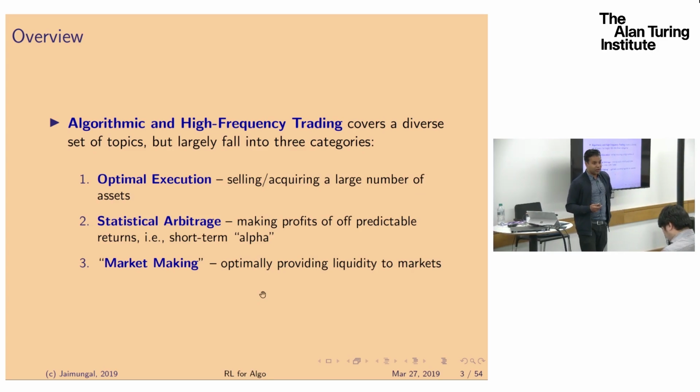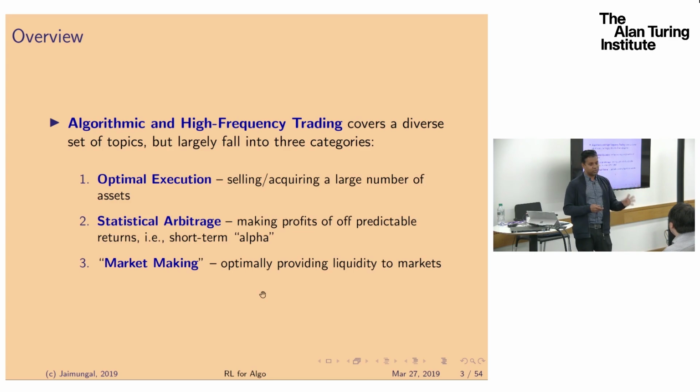So algorithmic and high-frequency trading, and in particular, I'm going to focus more on what I'd call algo trading rather than high-frequency. But nonetheless, there are three main types of problems that people address when you think about high-frequency and algorithmic trading. First is optimal execution problems, where an agent has a large number of shares, an institutional investor, for example, and they want to sell it. And they're trying to balance selling that really fast, in which case they'll get a very bad price, with selling it very slowly, in which case they're unsure what price they will receive.